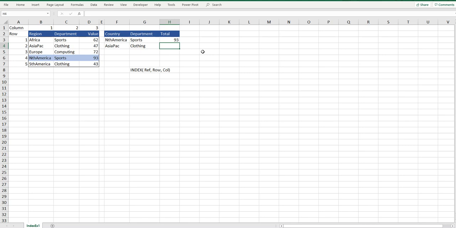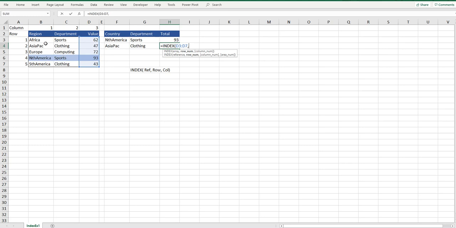So we put our cursor in H2 and we'll do a second example, and we won't have the large range and we'll ignore the column part of the reference. So we'll just go equals INDEX, tab, and our index this time will be a bit smaller. We'll just have that small little area there, and we'll say comma. Now we want Asia Pac and clothing.